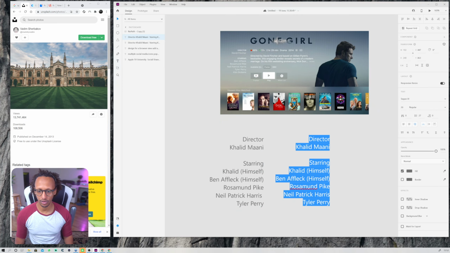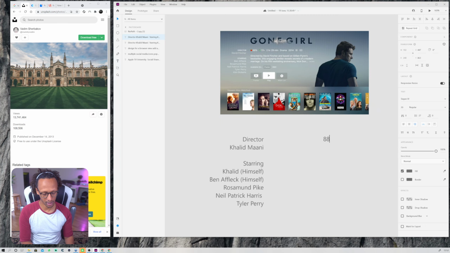What else do we have? So we've got like a percentage, so 88%. I was going to say 88% match. It's plus 18, no, it's plus 17 rated. It's 2 hours 29 minutes. It's drama slash, I also would consider it to be a thriller, to be fair. So it was released in 2014. We're going to add the rated R symbol in that later on.